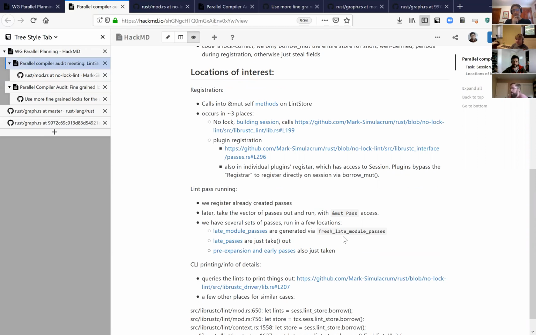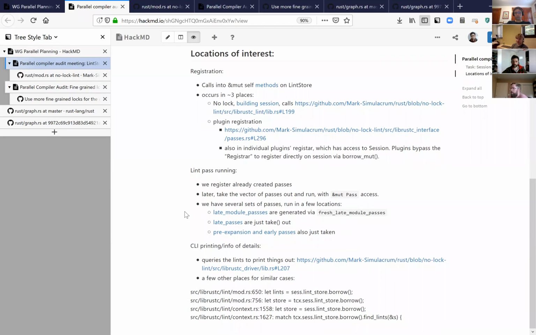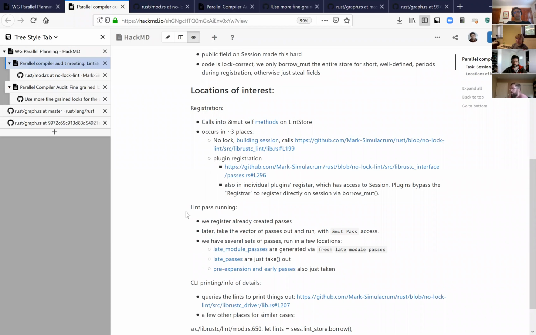There's all this other stuff like, well, the compiler lints that are built into the compiler. Sometimes they're registered as lints, and sometimes they just run on their own, hard-coded throughout the compiler. One of the weird things about this is that in some sense we always know the list of passes at compile time, like plugins, but even though we know it, we still need locks because we register a visitor instead of a builder for the visitor. That is a larger cleanup, but one that would simplify this code.